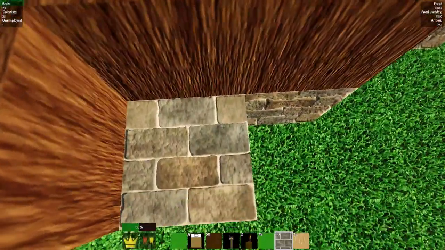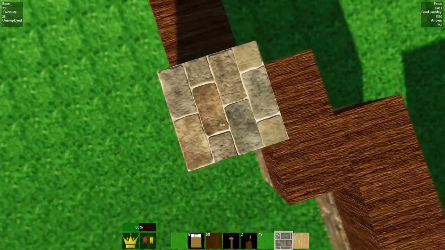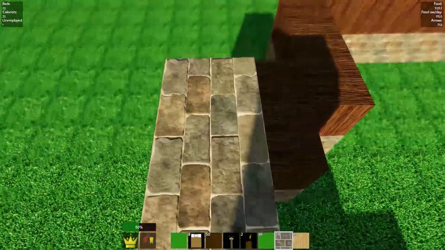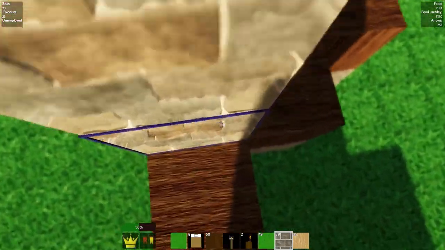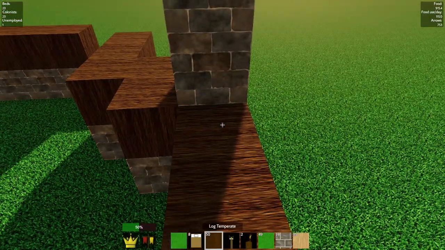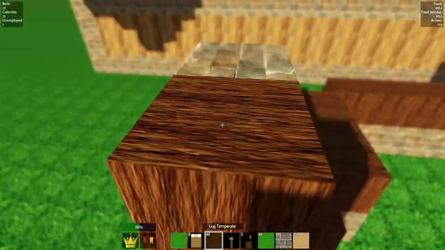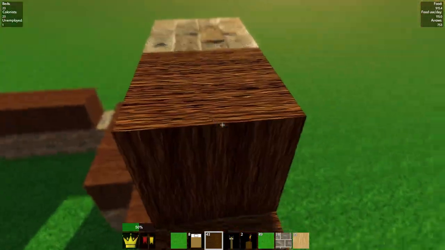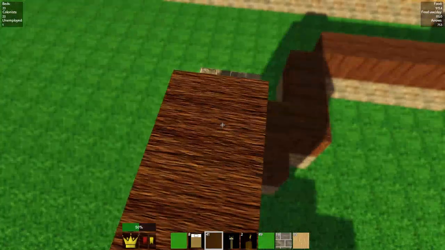Yeah, I think that works. As I'm looking at it, we're going to take that up to probably about that height right there. And let me bring back some wood on this side. A little bit of the wood. There we go. Get this stacked up and looking a little bit sexy.